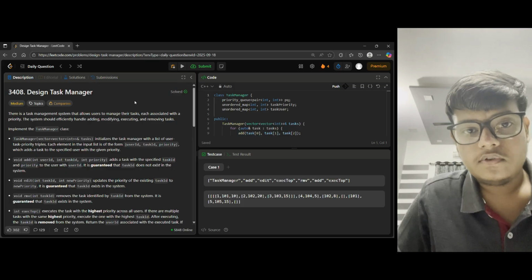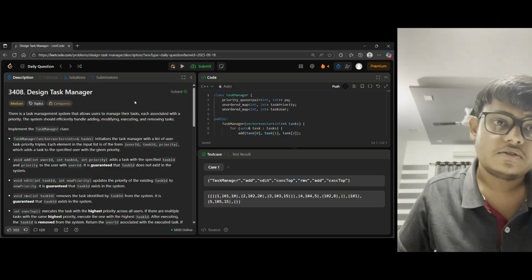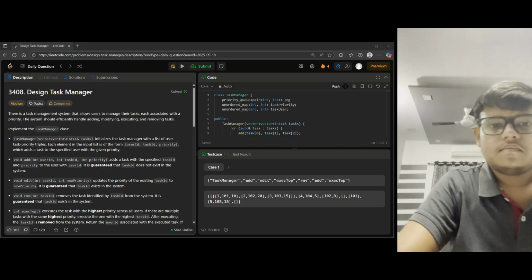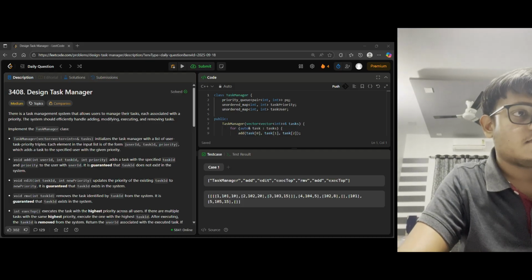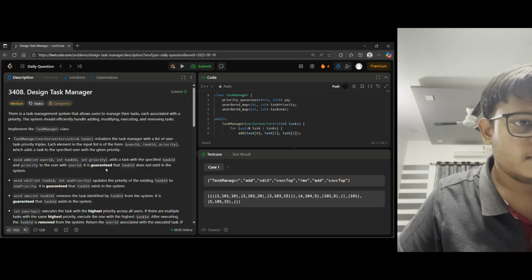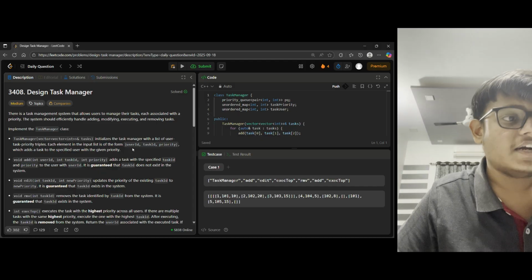and each of these 2D vectors consists of user ID, task ID and priority.